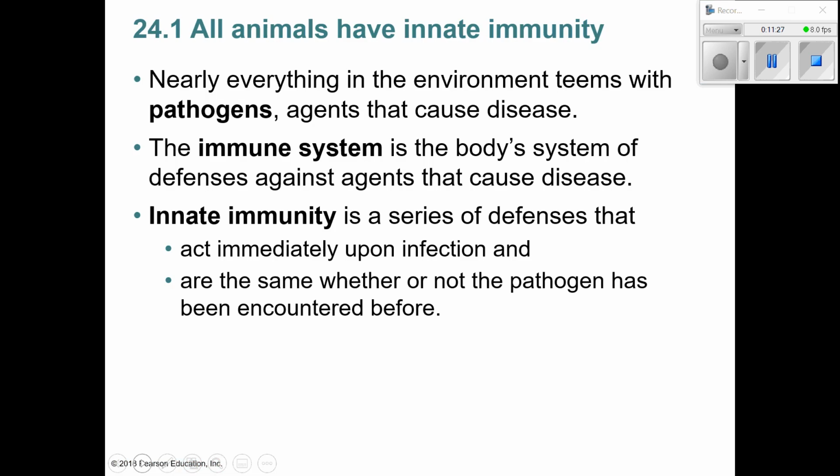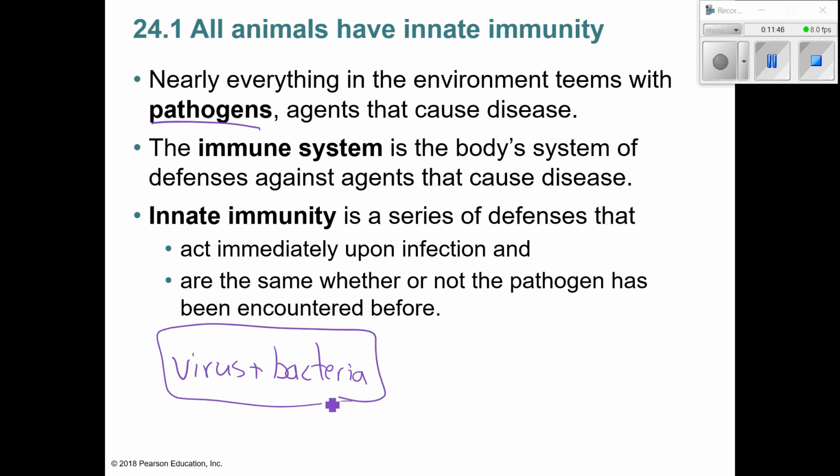Pathogens is a general term for all things that cause disease. Viruses and bacteria are our two big categories of pathogens. There are other things, like small organisms, protozoa, that would fit in here as well, but the main things that cause the largest human impact are viruses and bacteria. Our immune system, one of our 12 body systems, helps to fight against these causes of disease. Innate immunity is right there right away, so it acts immediately.